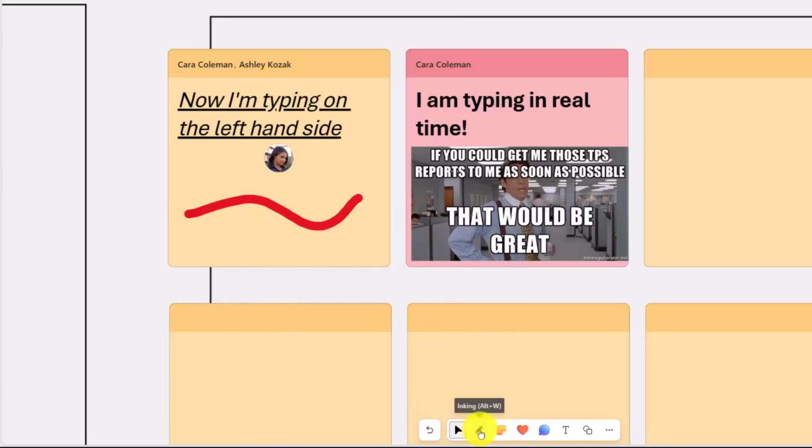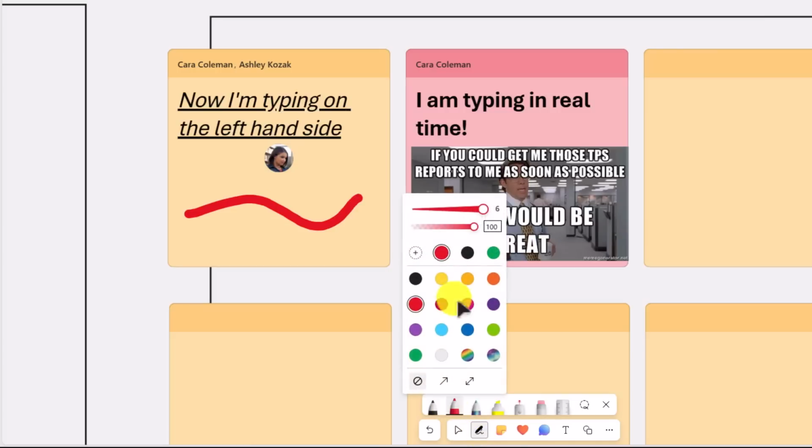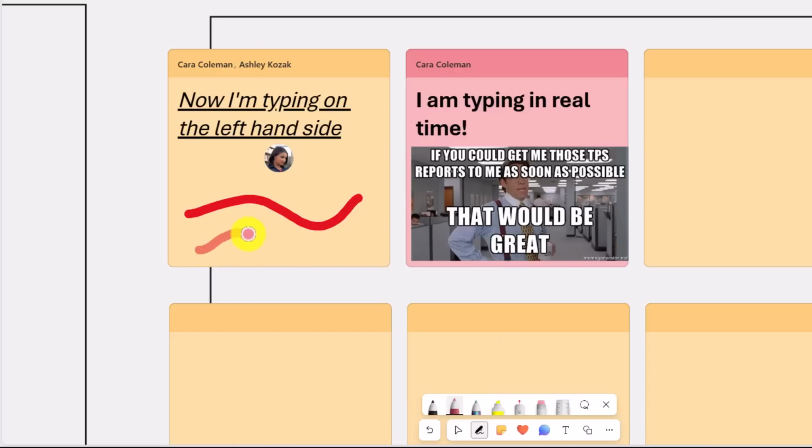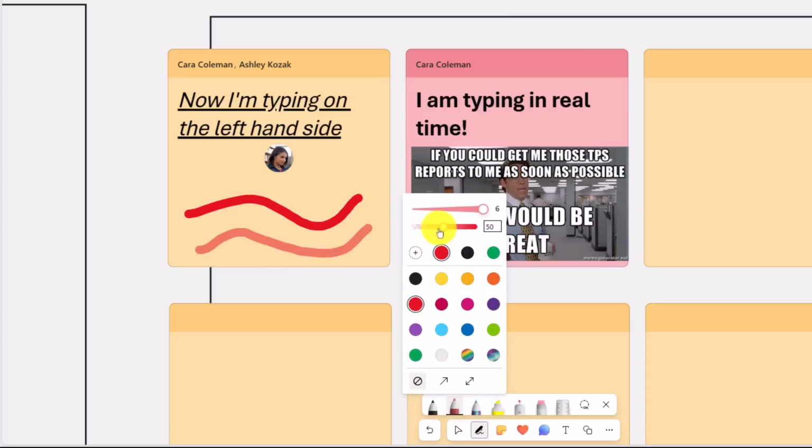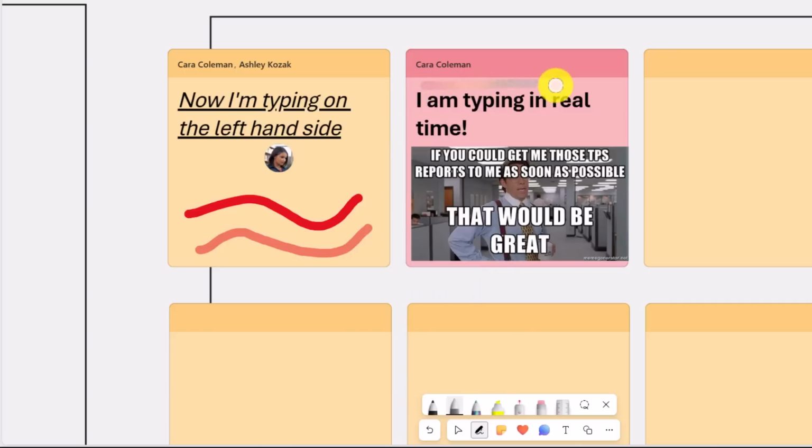I'll go back, click again, pull up that, and we're going to make the opacity just about 50%. So there it is, 50. And if you want to edit it exactly, you can go right here and make it 50. Now when I draw ink, you can see it's a little more see-through. So you've got a lot of options to play with opacity and ink. So in this case, I'm going to go rainbow ink with 15% opacity, and I'm going to circle right here. You can see it's quite light and see-through.